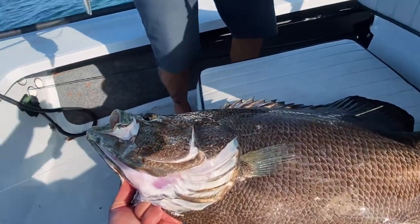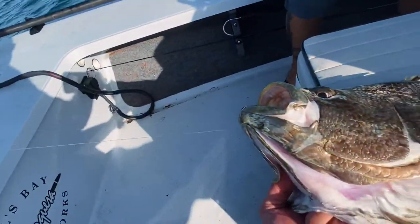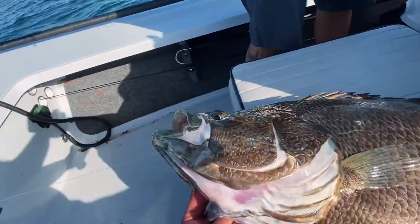Can I get that? Yeah, let me get the camera. Guys, we'll be right back. We're going to do a quick photo shoot for Danco. I got to get them some shots. I do all their content, and I want to make sure I get a cool shot of the triple tail with Rob using the pliers.